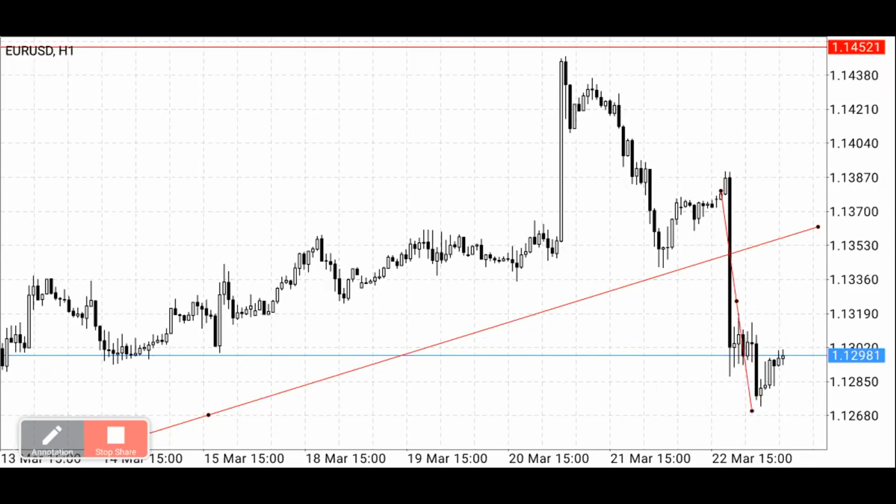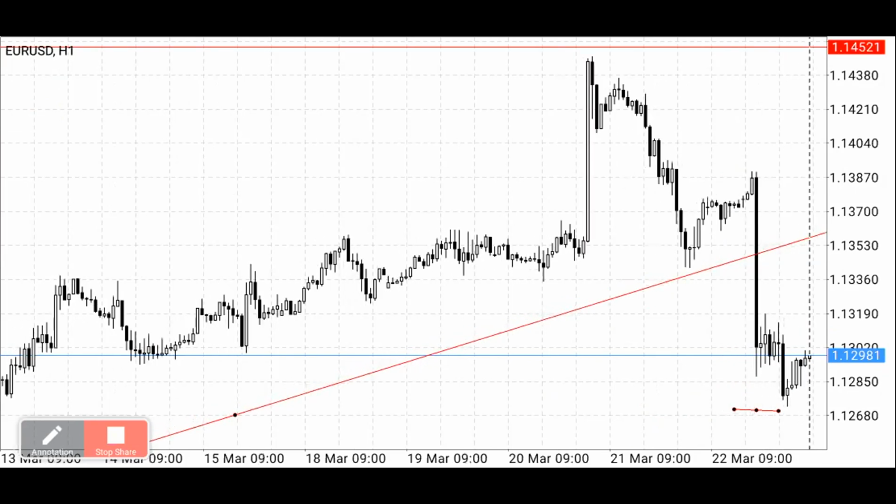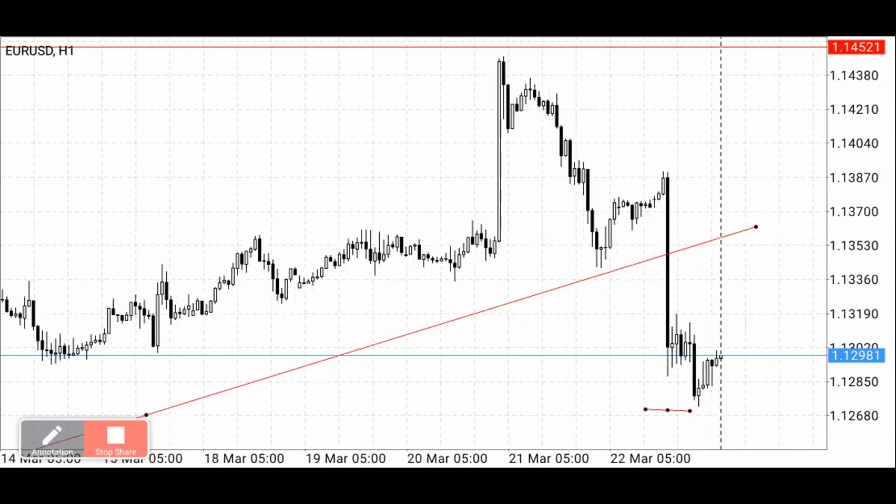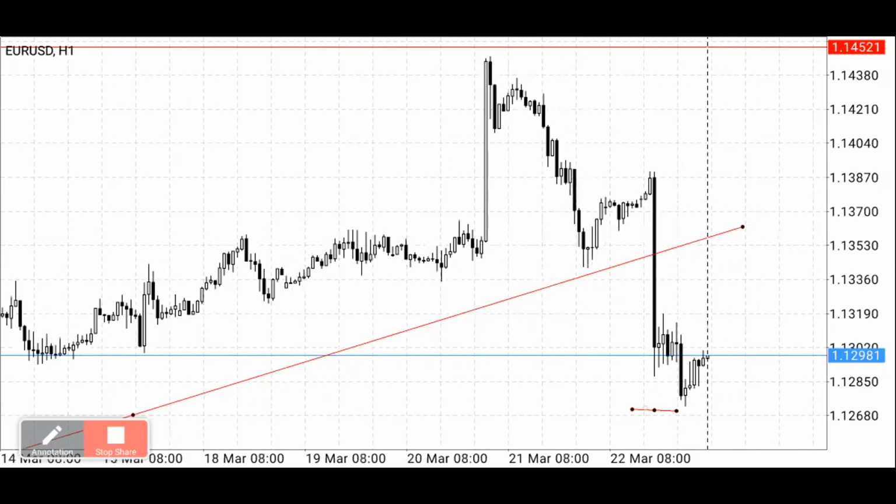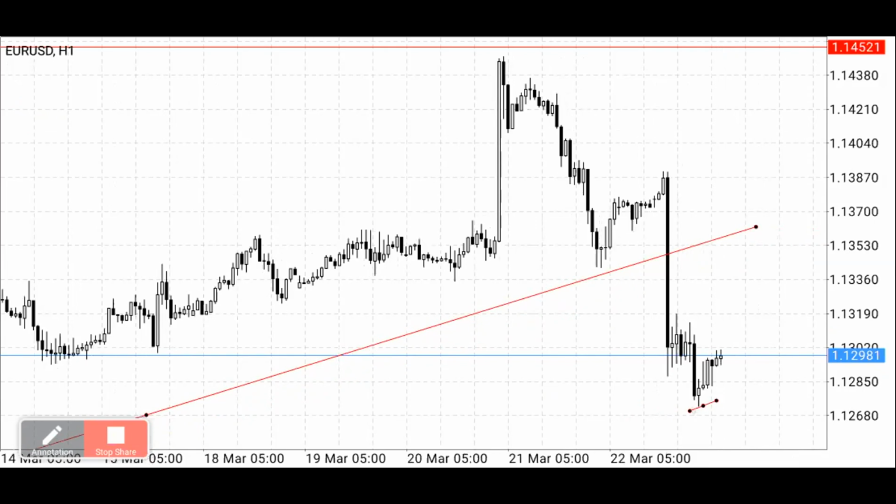And price is never supposed to go through your candles, remember? Bring your trend line up, just draw it all the way up, but don't let it go through any candles. The first dot should be touching that wick there. The more you practice it, it's going to make sense. Make sure the first dot is touching that wick. Okay, like that. Now bring it on up.